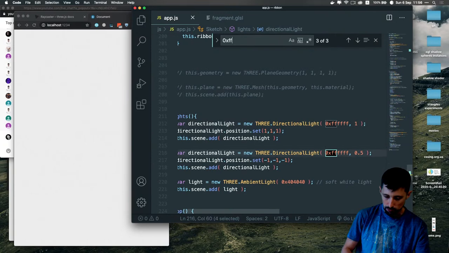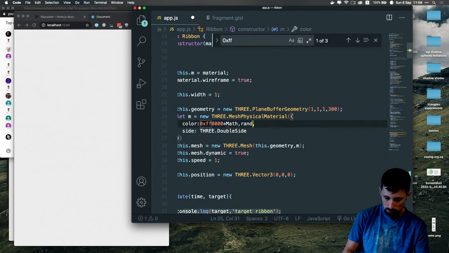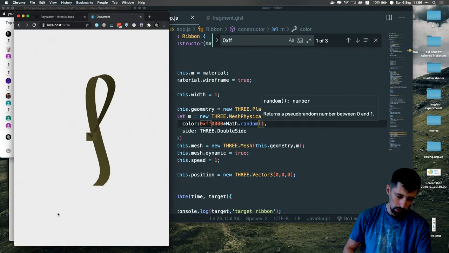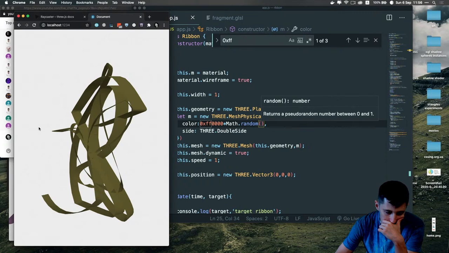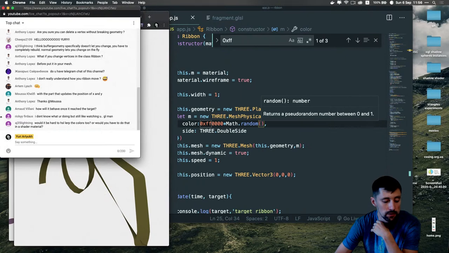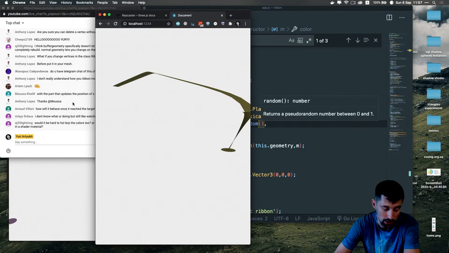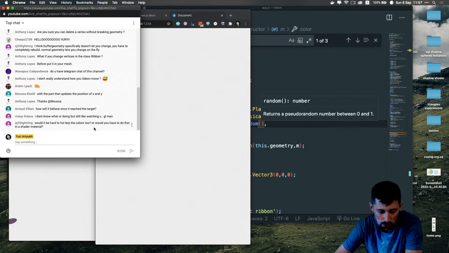Well, first of all, I think I can just multiply that by Math.random. Yeah, so we get different colors every time. Looks right to me. Okay, and what I wanted to do, I keep forgetting, keep losing the... I don't think that's hard. This is just a generic Three.js material. You can lerp them as well. You can even use the shader material, because at the start I just used the shader material. You can change the uniforms. So yeah, I think basically you could change the color of the mesh physical material.